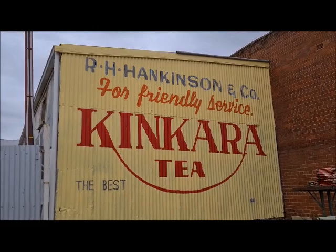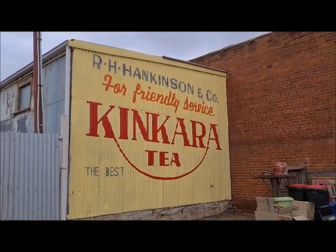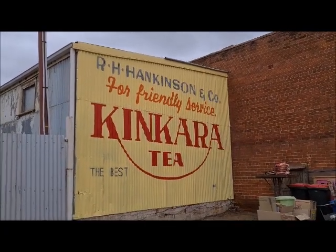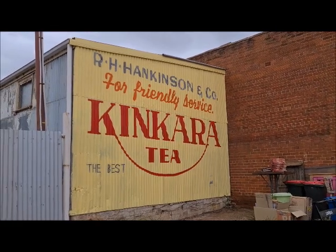So yeah, wasn't a bad day today. The weather held off, which was good, and we didn't have the sun on our back, which was pleasant. So yeah, it was a good day for signwriting. So righto, hopefully it doesn't rain tomorrow, and we'll be back to get this done. Talk soon.